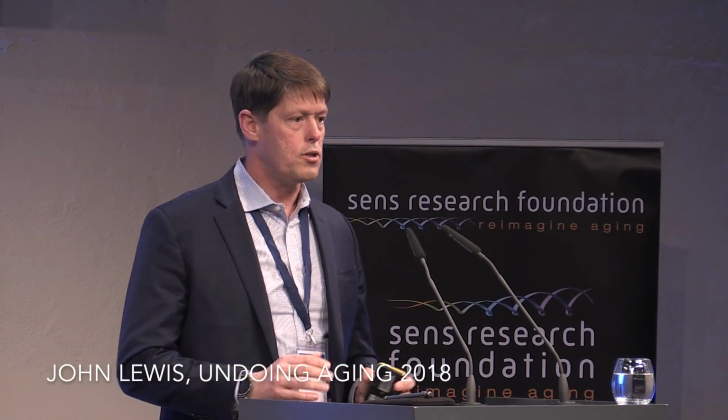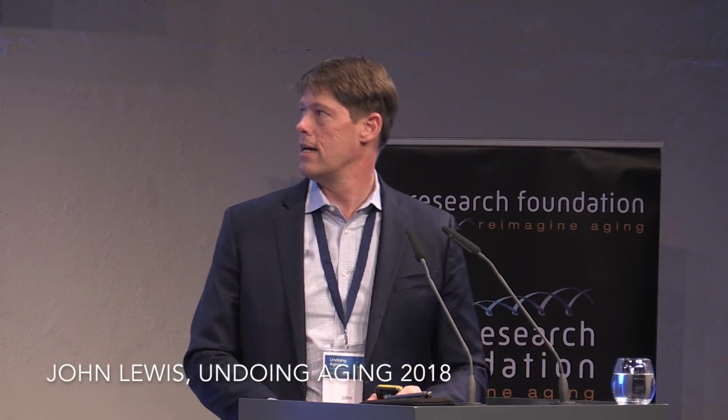So we're on the path. Obviously, the long-term goal of Oisin is to develop senescence-clearing therapies for aging and age-related diseases. But I think in the short term, it's really important, not only for the nanoparticle technology, but also for this platform technology, to prove it in the clinic, safety and efficacy. So we've already got a phase 1, phase 2b trial designed. And we're right now gearing up for our GLP tox studies that'll be enabling for those studies. We're hoping to dose our first person in early 2019. And we're excited about these adaptive design studies and being able to accelerate the translation of this technology.